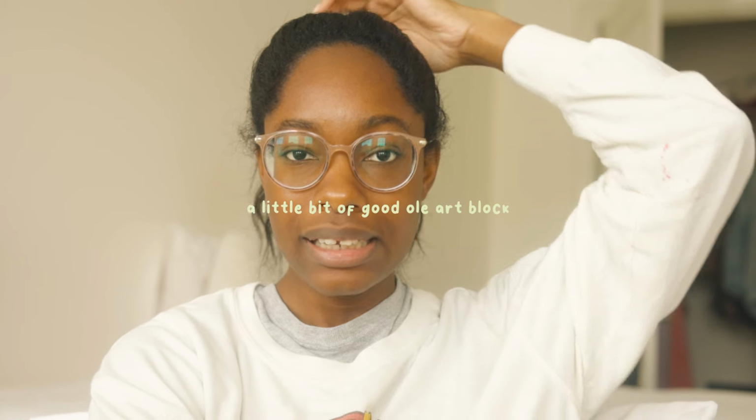We're just having fun. So yeah, I feel like I've been a little bit fearful of my sketchbook lately, which has been really weird because it didn't used to be like that. So obviously the way you conquer your fear is facing it head on. That's what I've been trying to do, is tell myself to just have fun with it and just create.